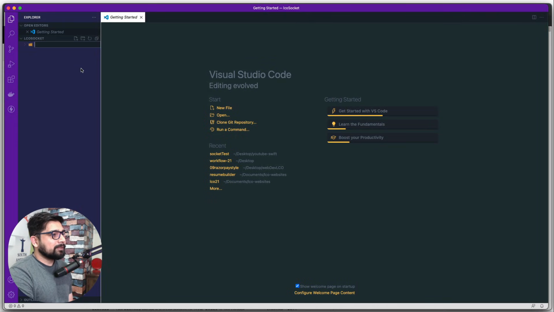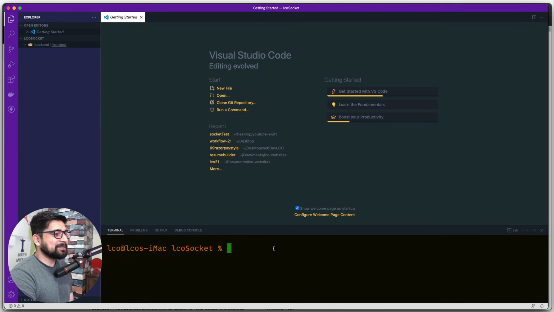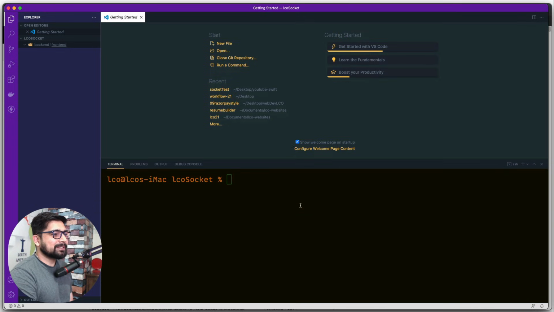First, let's create a couple of folders here. Let's call this one backend. And let's create another one which is frontend, and it seems like I have created this folder in the wrong place. No worries, we can fix that up here. Let's bring up the terminal, because everything looks good in the terminal. Let's go ahead and do an ls.